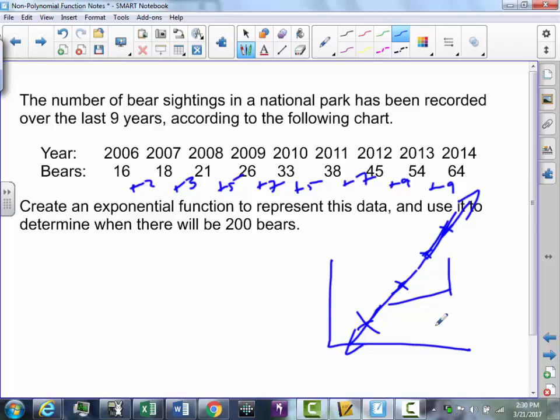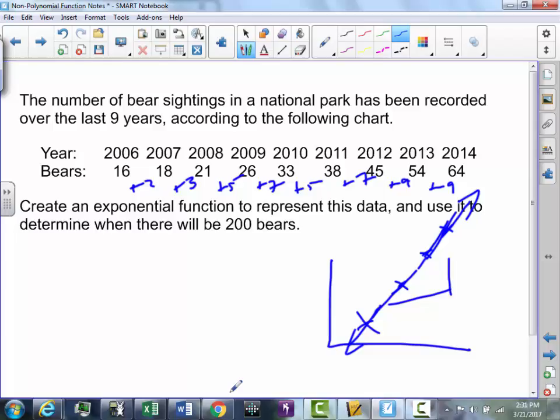Now, it's a lot easier if it's linear because you literally just take a ruler and draw a line through it, right? But what if it's not linear data? What if it's quadratic or cubic or whatnot? Well, your calculator basically has a way of calculating that for you. This is pretty intuitive. Come on, board. You worked yesterday.